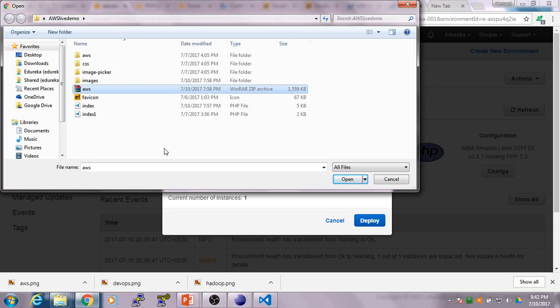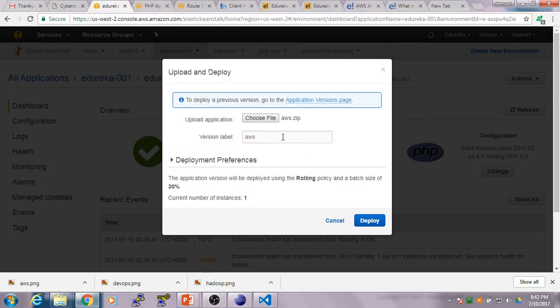The file has to be in .zip format. It cannot take RAR format, it cannot take any other format, only zip. So what I've done is I've selected all the files, right clicked here, and compressed it. I'll select this file now and click on open, right? And I'll specify a version number so that it doesn't clash, and click on deploy.